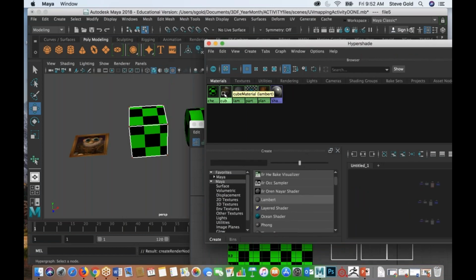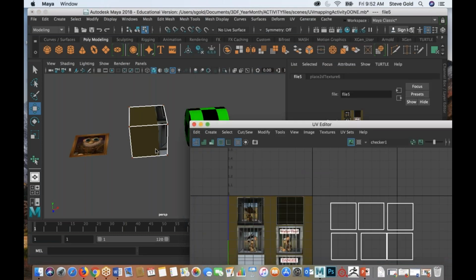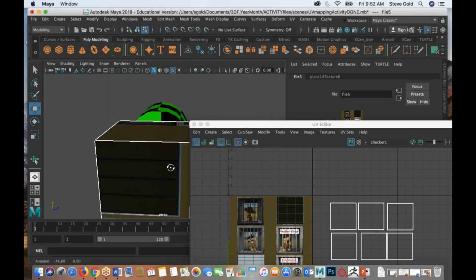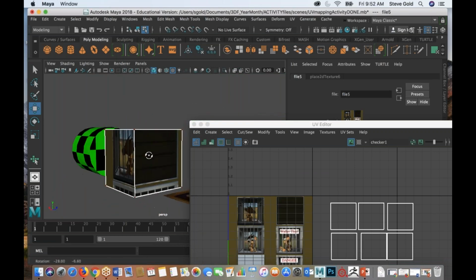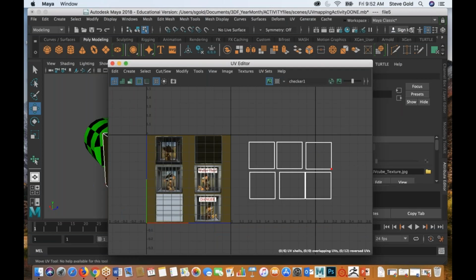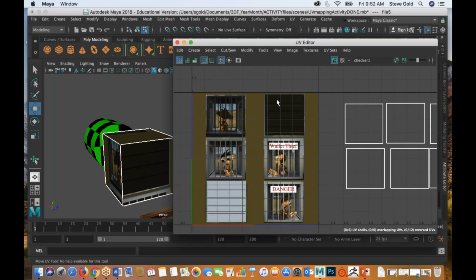So again, for my step 3, I apply the material to the object. Middle mouse button, drag and drop. And then I see, okay, the texture's on there, sort of. And again, the issue here is because my shells are not in the 0 to 1, so they're not lining up well. So what I want to do is, you'll see there's 6 sides to a cube. There's 6 pictures in here, so each of these cubes goes over one of these pictures.